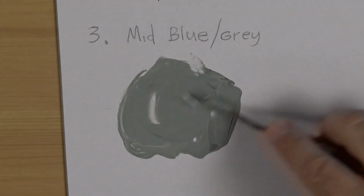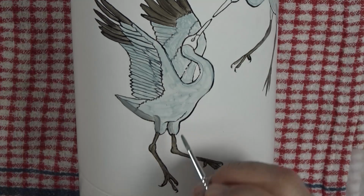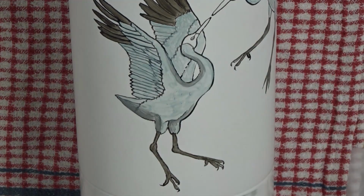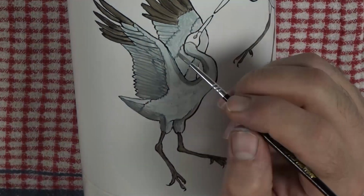The third tone lies in the shadow areas, so one must take into account the direction of the light source. In this case, the light is emitting from the top right.